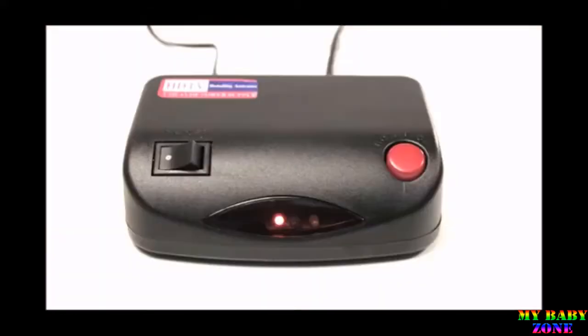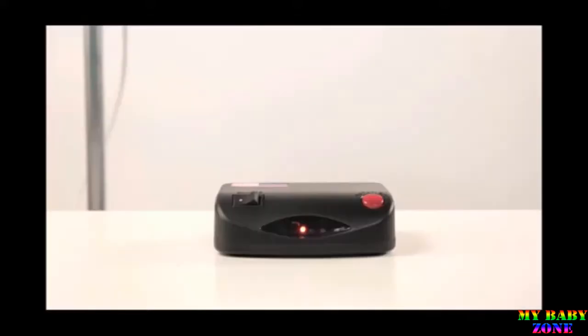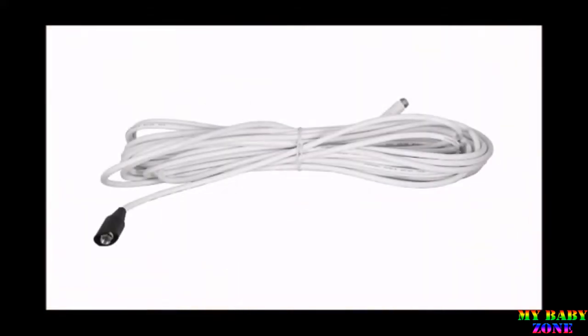Our first question is, why is the antenna not rotating? Begin by turning off the power supply box for a few minutes, then turn on the power supply box to check if the antenna now rotates. Make sure that both the red light on the antenna and the power supply box are both on. And if only one is on, then there is a problem either with the power supply box or the antenna or the coaxial RG6 grade cable. For the best results, use a continuous cable without splitters and with a length of no longer than 150 feet.